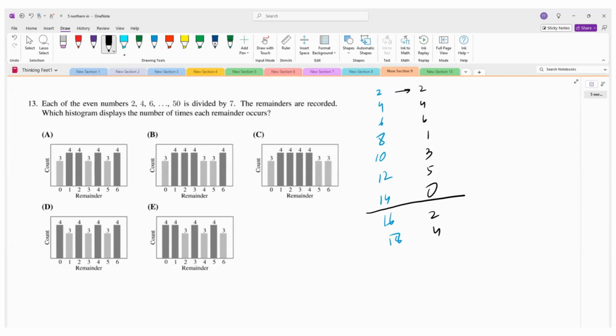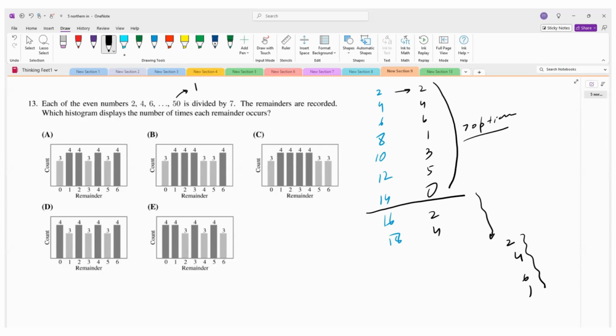One of the approaches we could take: we know 50 has remainder 1. So we know it's going to repeat the pattern, and then it's going to end with 2, 4, 6, 1. So we have a certain number of complete patterns of 7 options, and then it ends in 2, 4, 6, 1 because 50 has remainder 1. So we know it ends in remainder 1, which means it has to go 2, 4, 6, 1.